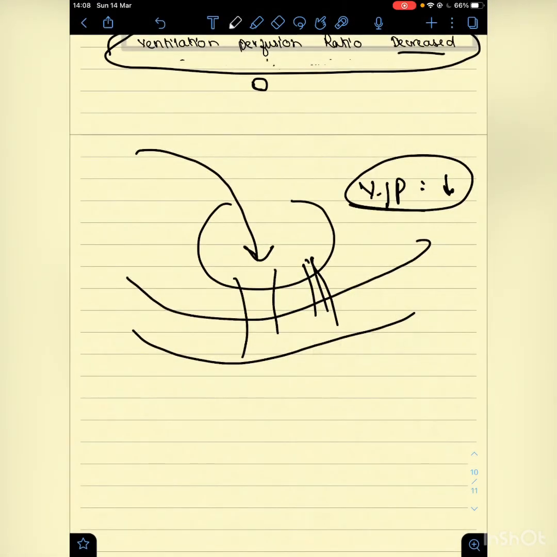And in zone 3, the pulmonary arterial pressure is greater than alveolar pressure, of course because of the gravitational pull, all the blood would be going through the lower zone and hence the pulmonary arterial pressure would be high. So during systole and diastole there is continuous blood flow in the third zone, as due to gravitational pull blood directly comes here, and the ventilation perfusion ratio is decreased. It is not a bad thing because most of the air which is coming into the lung is utilized. So the ventilation perfusion ratio decreases.